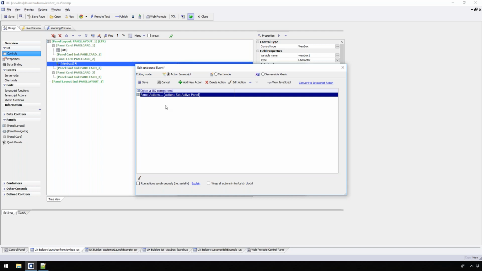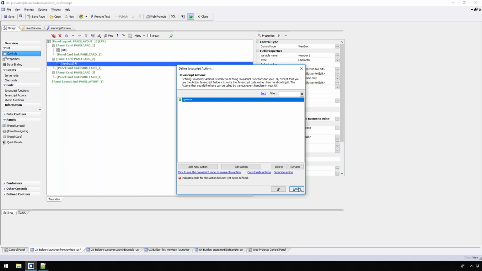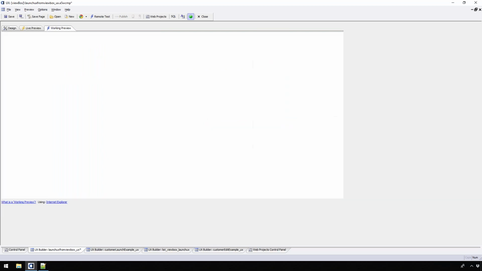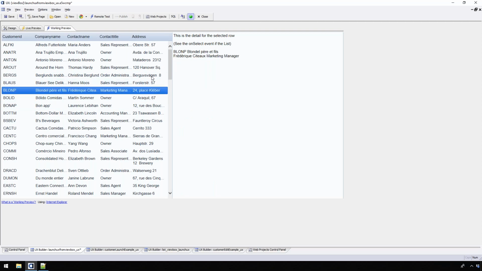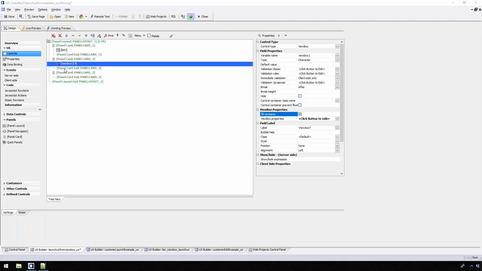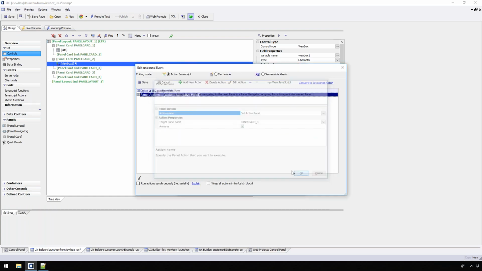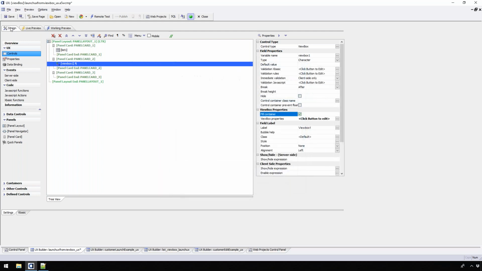I could run them synchronously, but this thing's so fast, I don't need to do that. So notice again, I just went right here to modify the behavior. I didn't have to go dig it out. So let's go to working preview. I'm going to select one, and now you'll notice, oh, what's going on here? Oh, this part I didn't test ahead of time. Wait, did I not? Hold on a second. Maybe I do need to do them synchronously. Set active panel. Okay. Oh, I almost had a perfect demo.